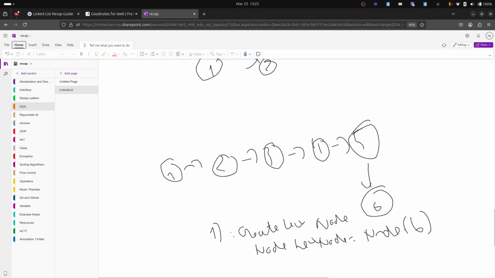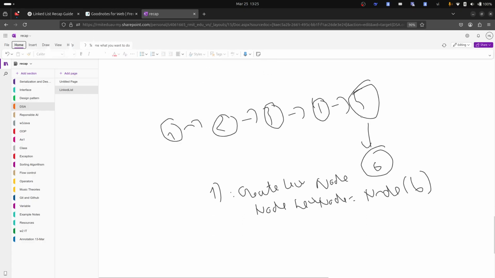Node of seed, right? And then we want to traverse to the end, and then at this node we're going to point to the last element. Traverse to the end, and the last node, the temporary, right?